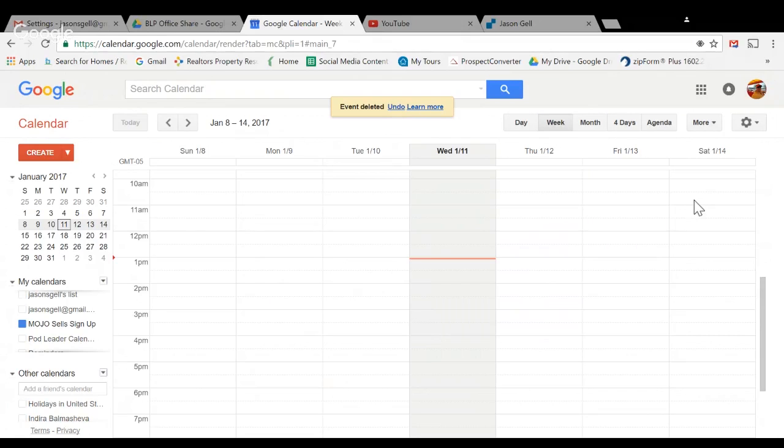The training manual talks a little bit about creating appointments, and that's kind of a neat thing to learn how to do, where you can invite people to schedule a time. You can read more about that in the Google Apps training manual, and of course there's a YouTube video on how to do everything with Google Apps. Any Google app, there's a YouTube video, probably 100 of them to read through.